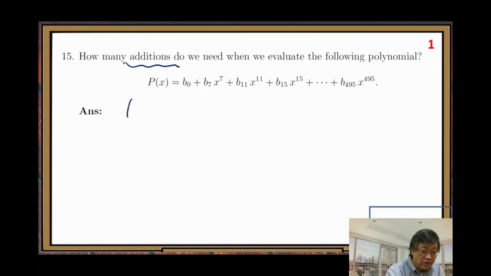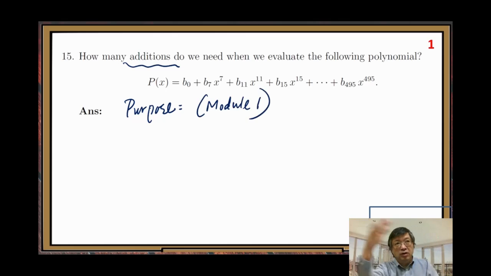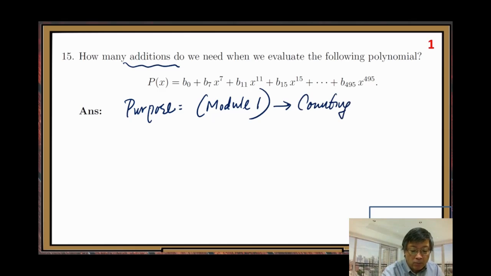So let me give you the purpose of this question. It checks if you know how to do the counting by reference. Remember, I talked about this method in Module 1. There is a technique, and I use this technique several times. So what is the technique? It is called counting by reference.